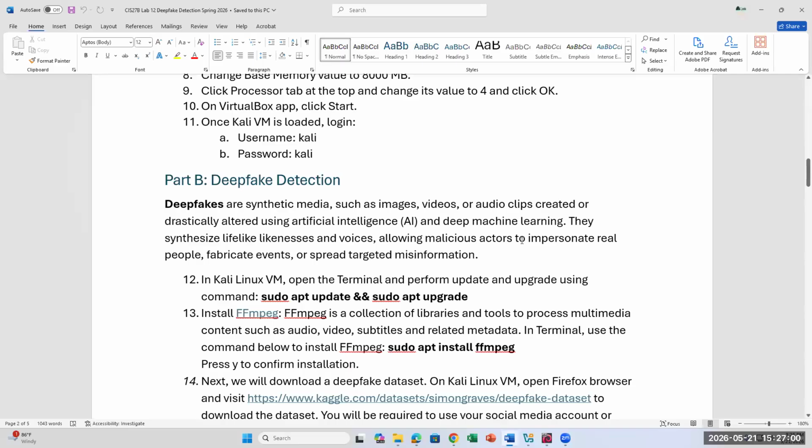So the ones that we're primarily working with today contain videos, and this data set is shared through Kaggle, or you can also find GitHub repositories where companies and researchers shared their data sets.